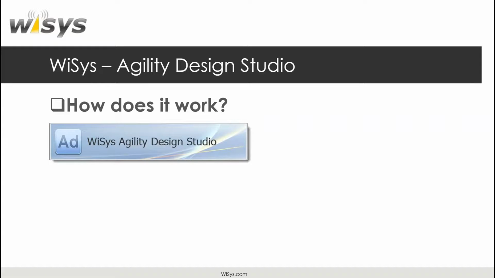So how does this work? The Agility Web Explorer is built on the same design studio that we've used for years now with the Agility Design Studio. So if you've been a customer for a while and you've been working with Design Studio, or maybe you're a business partner and you're using this in specific consulting applications, if you know how to use this tool, you now can just open it up and create a web component.